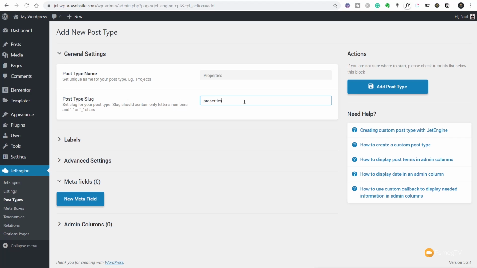Now we'll come back to this a little later on when we create a menu structure where we want to access our custom archive page to display our properties. So I say, don't worry too much about that now. It'll automatically fill it in, but if you want to take a little more control over it, you can change it.